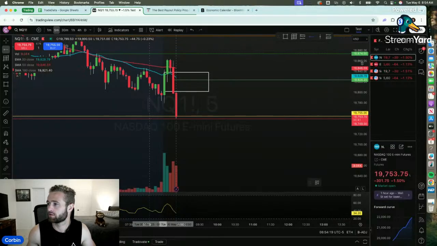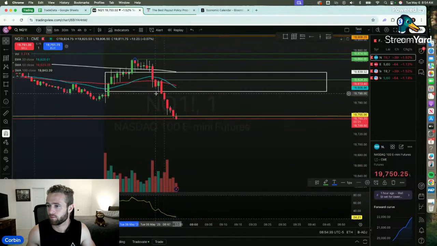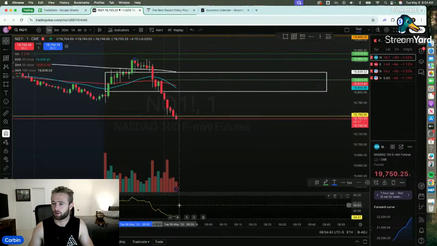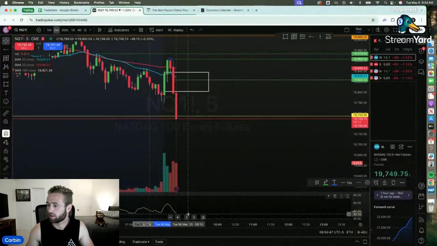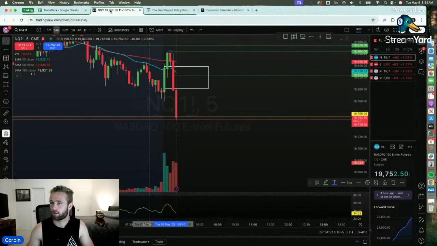Let's see. Where's another draw on liquidity to the downside? Move up followed by a move down right about there on the 5-day, 5-minute. 1-day, 1-minute. That's the most recent high. Price is showing to be severely oversold right here on the 1-day, 1-minute. On the 5-minute, it's got a little more room to go. Testing that 4-hour fair value gap right now.